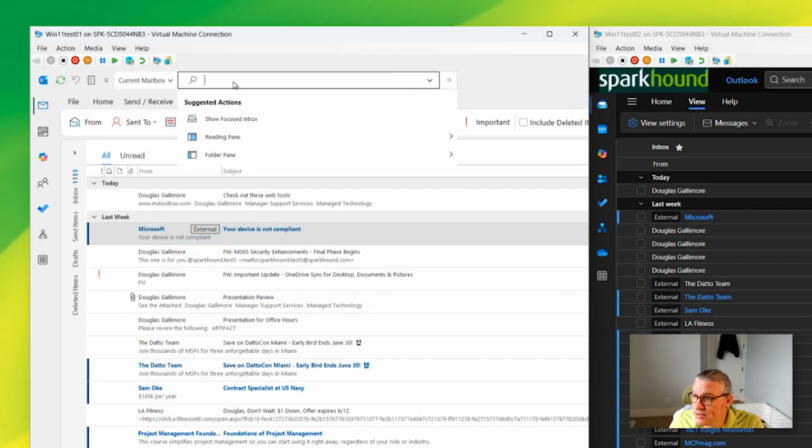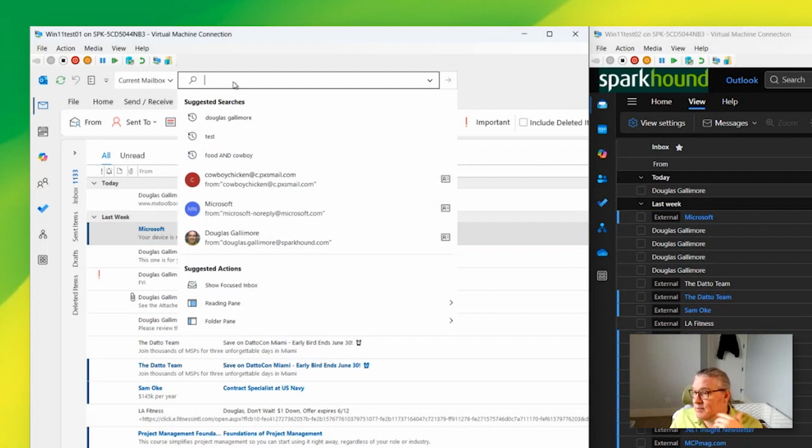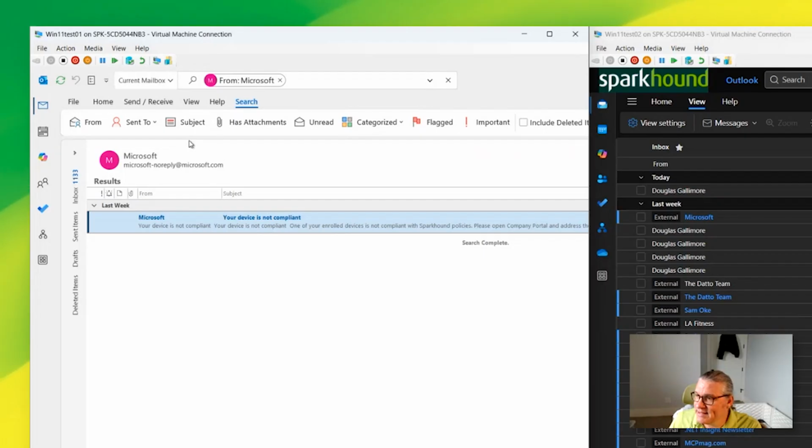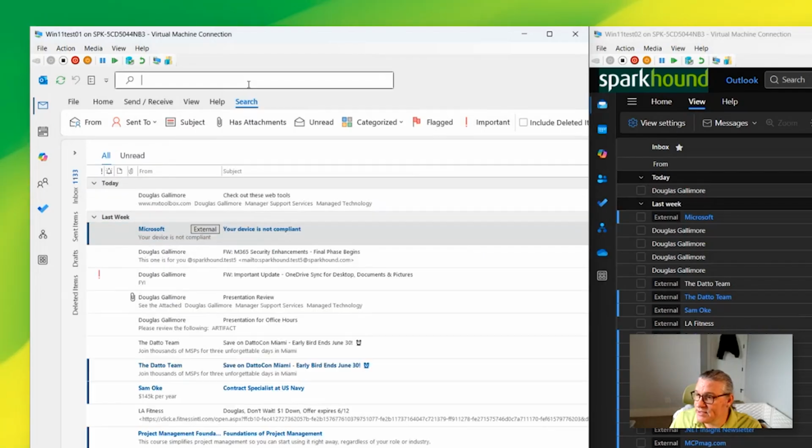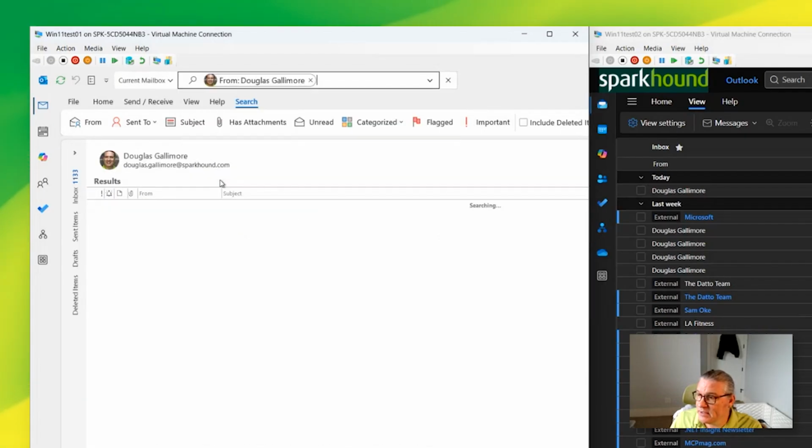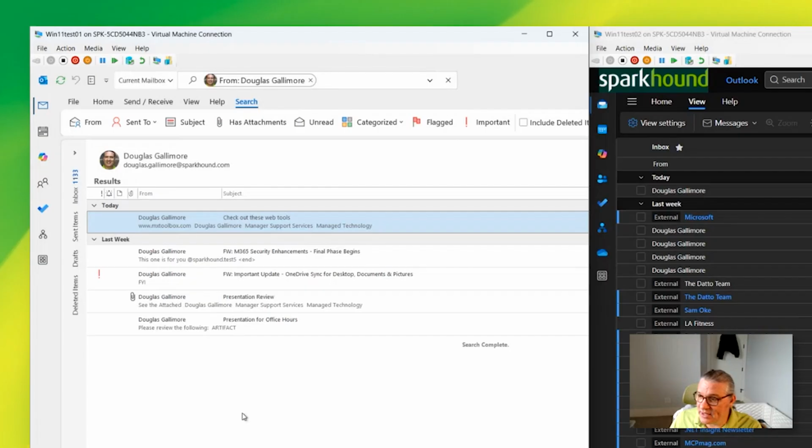In search, one of the better things is that it keeps your recent searches, so you can continue to search over and over again if you have things that you're looking for regularly. One of the nice things about this search is that it does have some built-in iterations. If we search for items from me, I have sent some direct things to here. I've got some results. It could be a few like this. It could be hundreds. It could be just one.